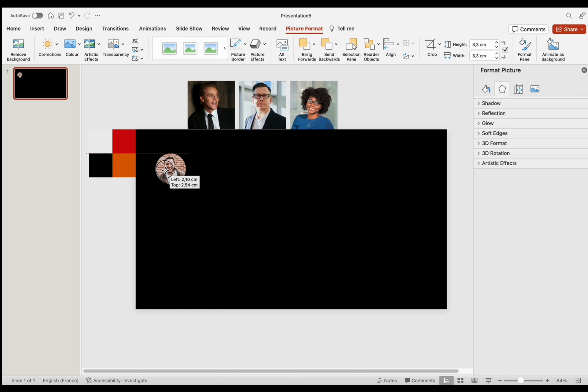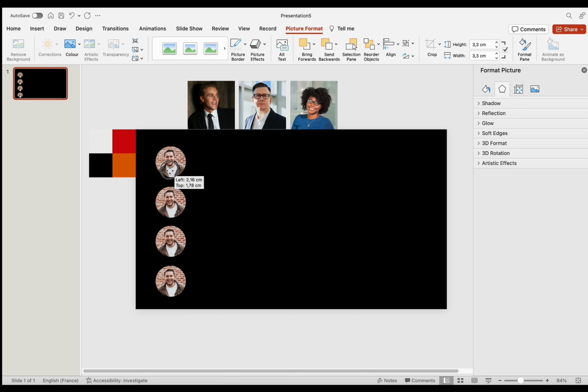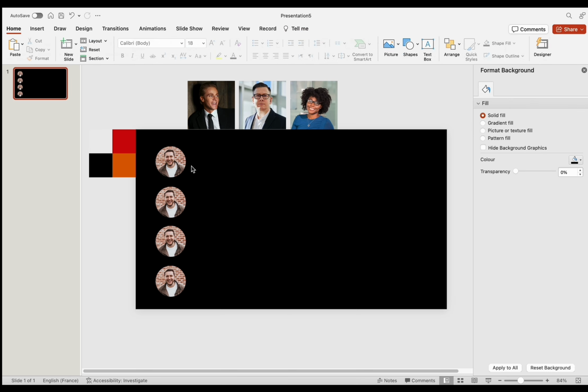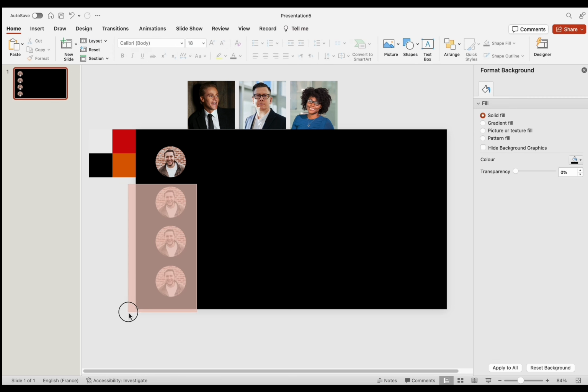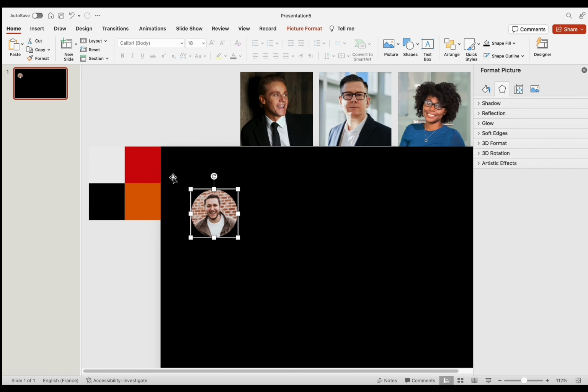Now I'll duplicate it, so I'll make sure that the other pictures will fill into the slide. So I'll hit Control, then drag. Drag it 3 times like that. And move them a little bit to the top. Nice. So now the size of the picture is great, or is suitable for this design. Make it a little bit smaller like that. So now the picture is ready.